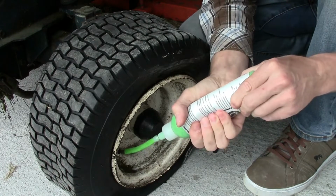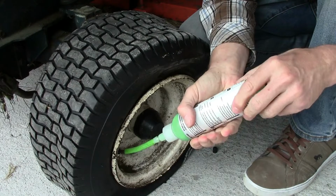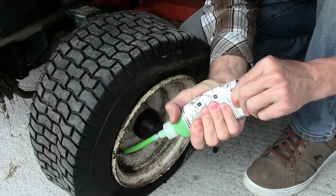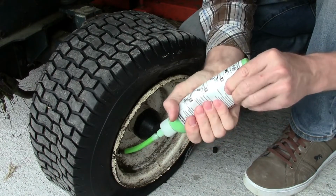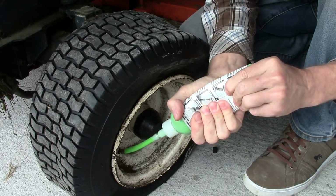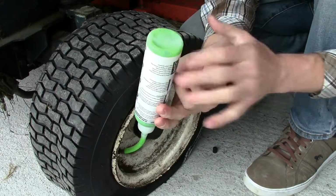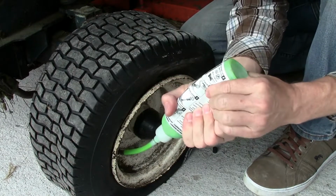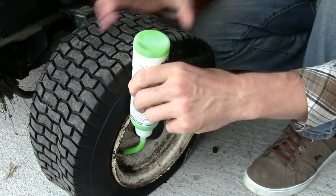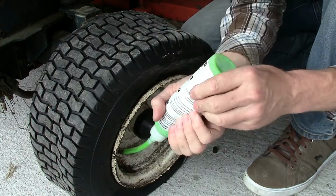Once all the gunk's squeezed in, you then need to take it for a run, or I think you need to spin the wheel a few times. But it's probably best to squeeze it all in, do what I did, pump the thing up, and then take it for a good run. Like, I cut 3 acres of grass. What I think I'm going to do is, each time I get a puncture on a ride on mower, I'm just going to put one of these in. I know it's a bit lazy, but boy, it's enough saved time.